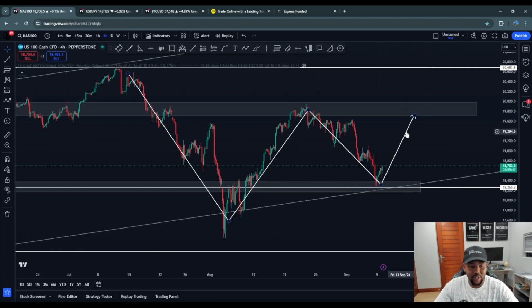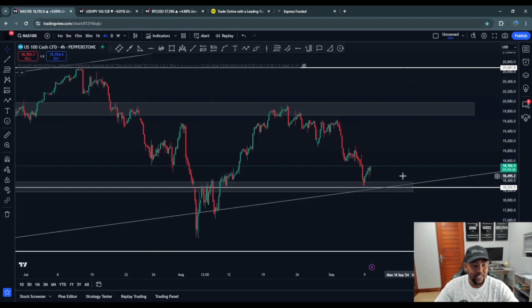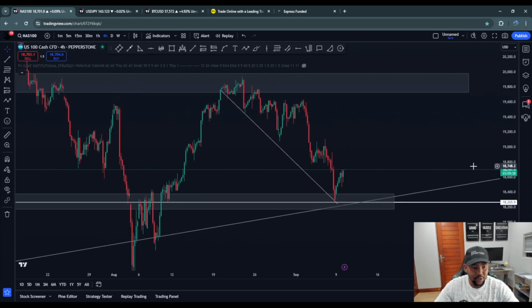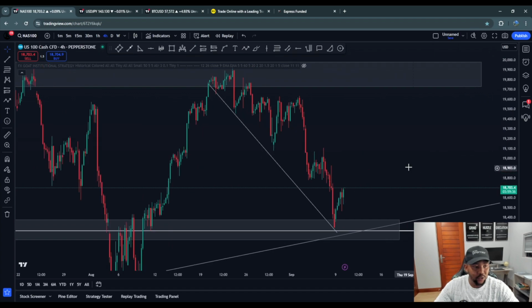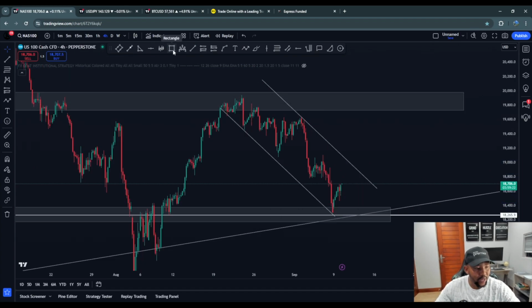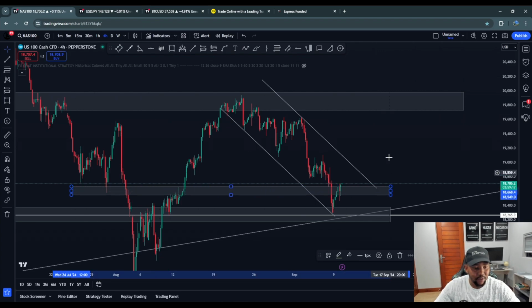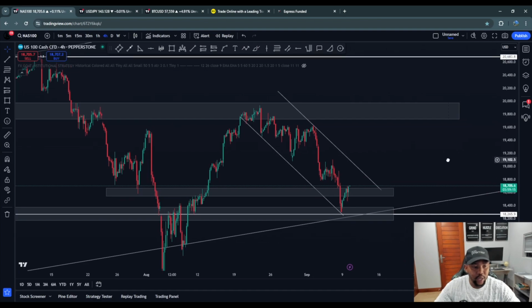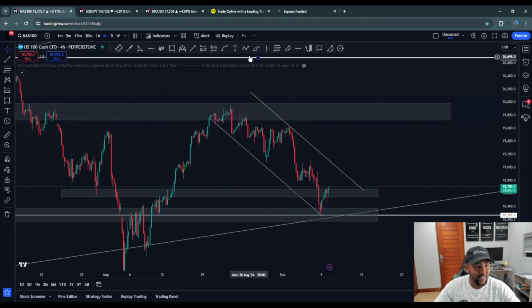This is obviously trends in trends, guys. I can show you exactly what I mean. As you can see from here, in the past we were in a small bearish trend. This is obviously a bearish trend in an overall bullish trend, and I can see that we are still inside our bearish trend in our 4-hour time frame. The only way we can look for overall buys, guys, is that the market should break outside, give us a retest, and then continue pushing all the way towards the upside.